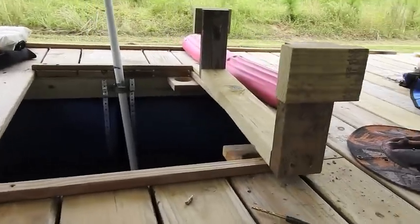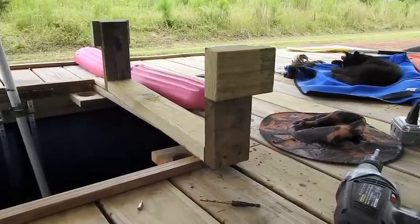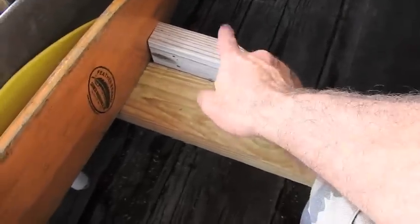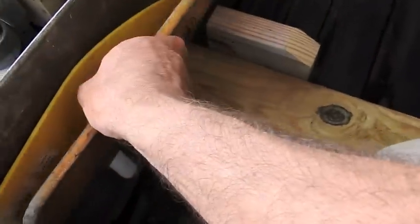That's going to be like a step when you're riding along, you can keep your feet on it, or when you want to get back in the boat, you climb on that and you can climb up into the boat. Be a little ladder, one step ladder. So now with this little board added, I've got all my paddles organized. You need a paddle, reach in, twist it, pulls out, put it back.